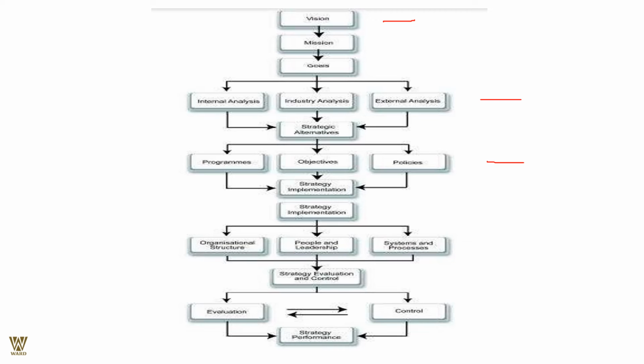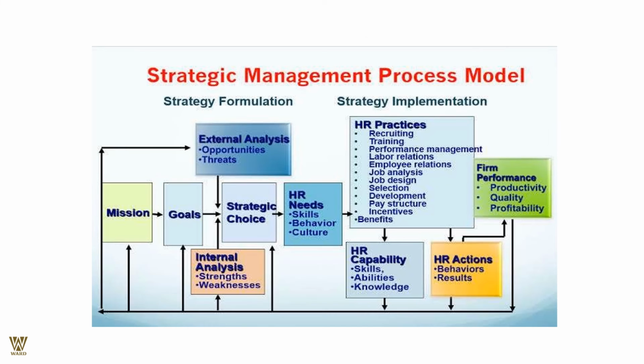As far as the system process control and the structure of an organization are considered, once this has been done, you need to evaluate, control, and see whether you are delighted by the performances or not. This is what we need to go around here. This is the star performance that comes around with you, and you bask in the glory that your vision was on the right side, your goals were on the right side, your analysis and alternatives were also chosen in the right fashion, implementation was impeccable or otherwise, and so on and so forth. So yes, it's another depiction of what we have actually done right now before it.